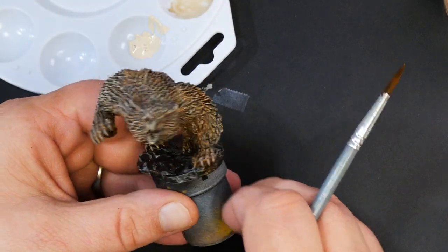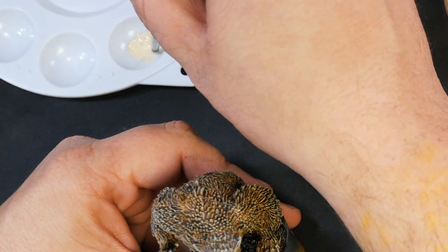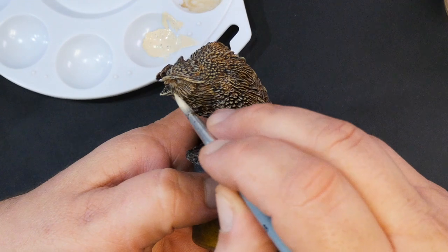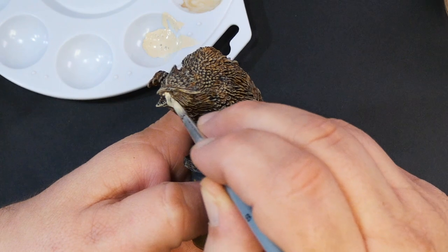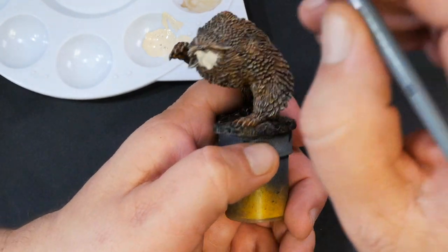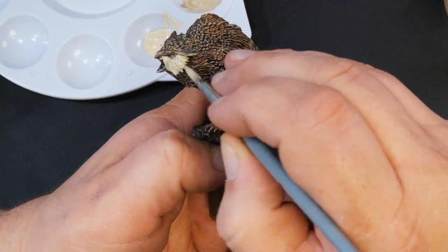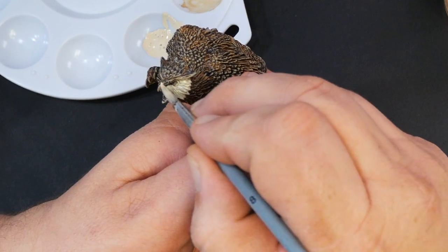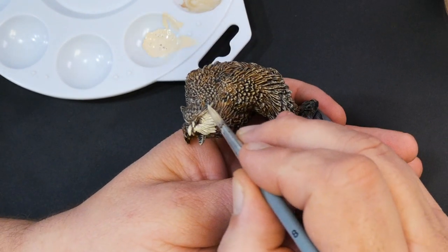All right, our dry brush is good and dried. We're gonna wet our brush, go straight into the pure bone white using our large round brush, and we're gonna start to paint his face. And I'm avoiding the eyeball, but it's okay if you do get some on there. And then we're also gonna do the beak and his giant eyebrows.